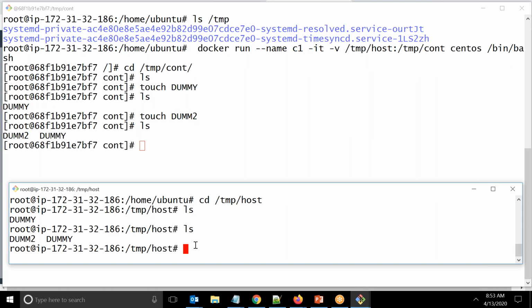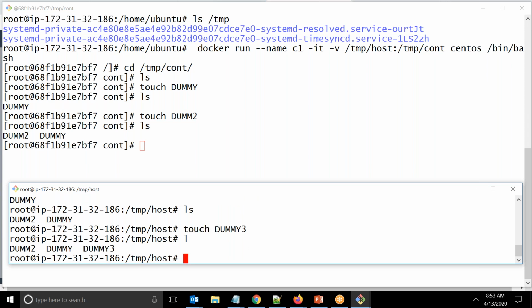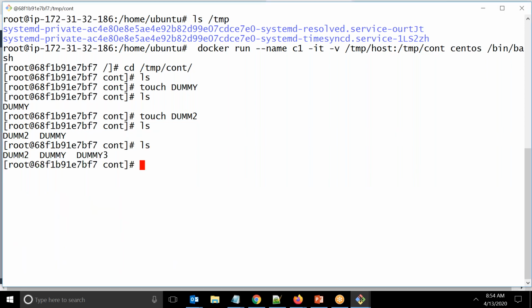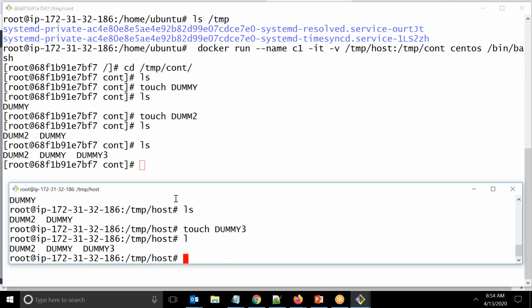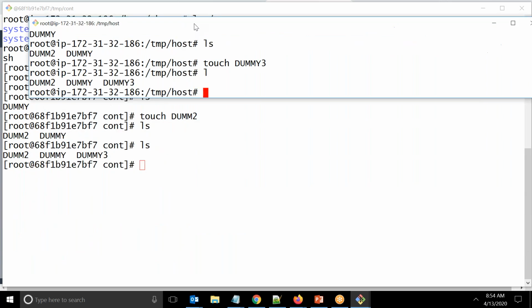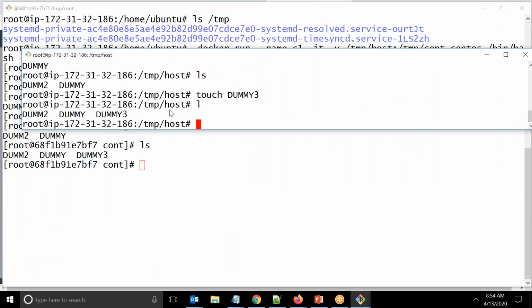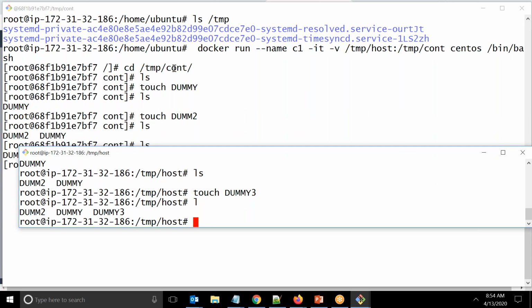And it's two-way, which means if I modify something here, let's say I create a file here. Now the same, if you go inside the container, it will be available. Okay, so that is how it's a two-way shared volume. So anything that you store inside the container in a particular folder, typically this is what we call a volume. The temp content or temp container is called a volume, and that you have shared to the host machine under temp host. Okay, so this is two-way.